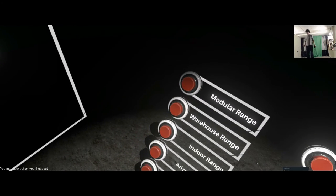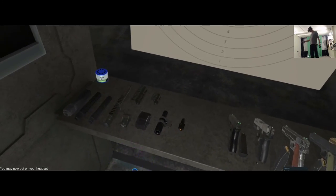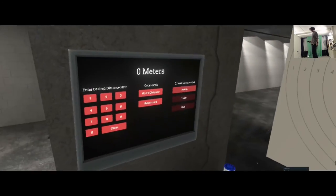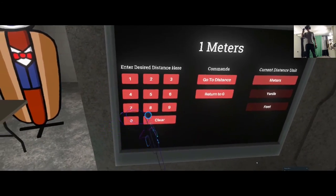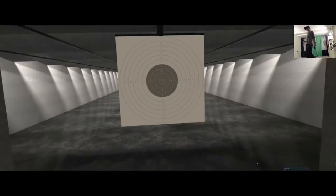I did like this one before, but now there's a big, vast array of scopes and guns, a lot more guns. There's a fantastic sign there showing you what you can do. So I'm going to try a pistol first. Let's not go too far away. Let's go 18 feet. Let's go for this.